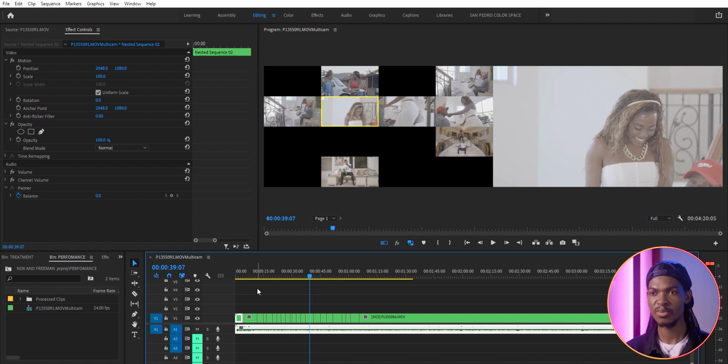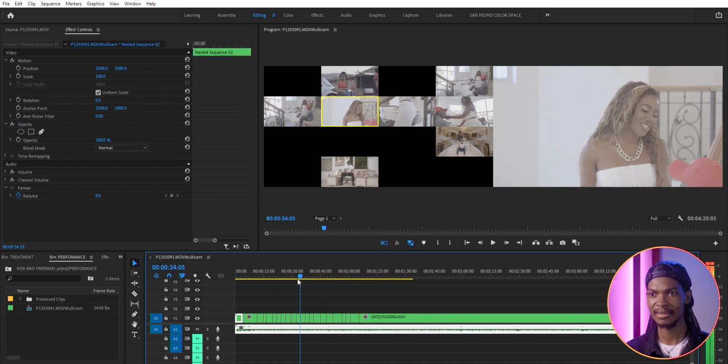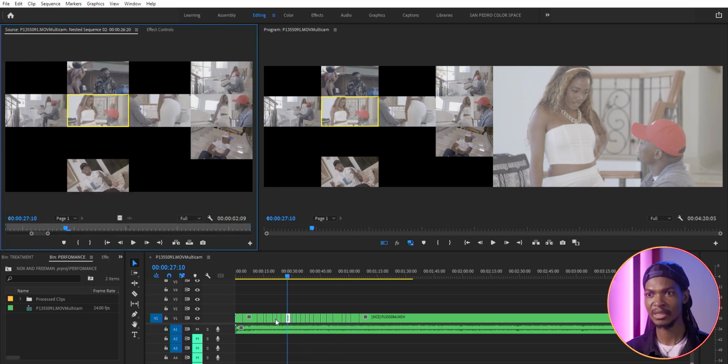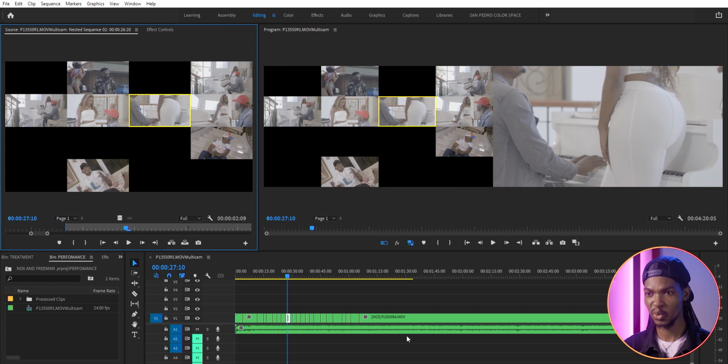If I start going through my timeline and I don't like this clip, for example, I can replace it with another clip. All I have to do is double click on that clip in the timeline and the Multicam window will open in the source monitor, showing all the other options at that specific time. The currently selected clip will be highlighted in yellow. To change it, I can simply select another clip, go back and watch it.